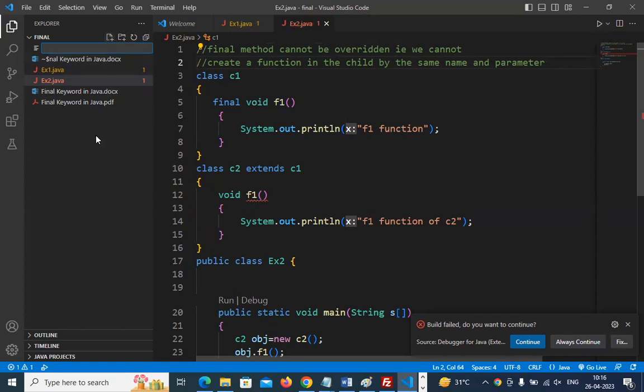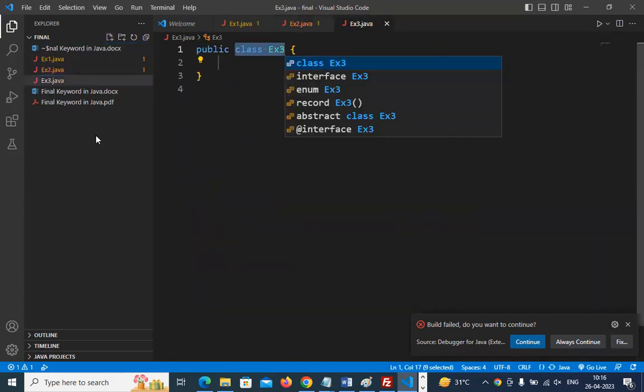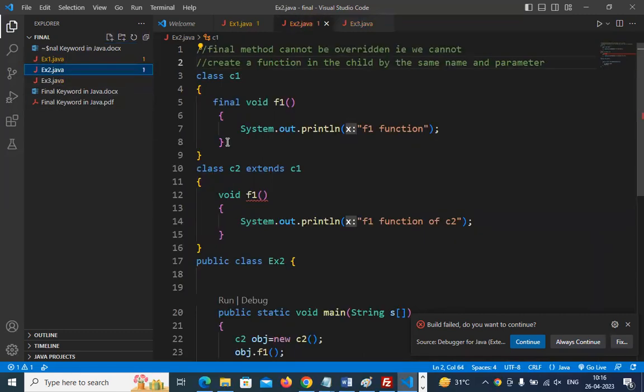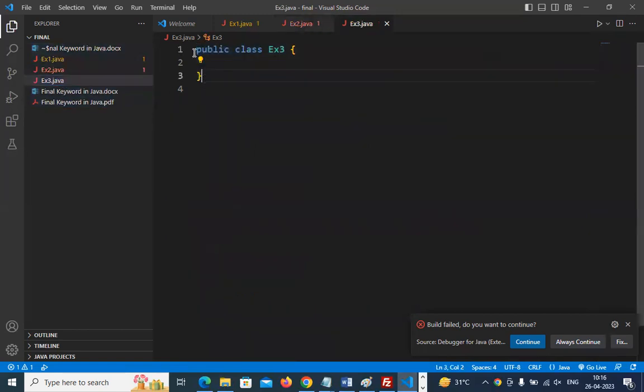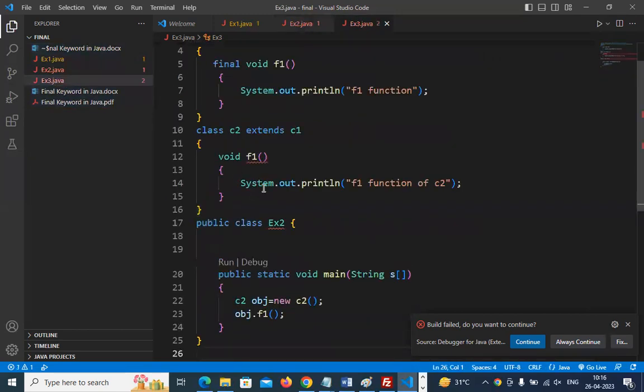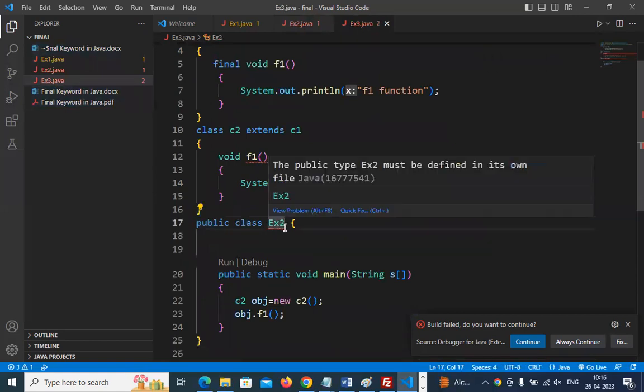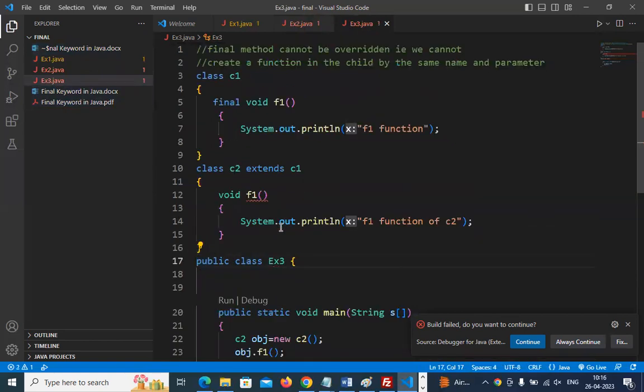Now I'll quickly create another example, Example 3.java. I'll copy the whole program here. This is example 3. And now in this, there's a final class.